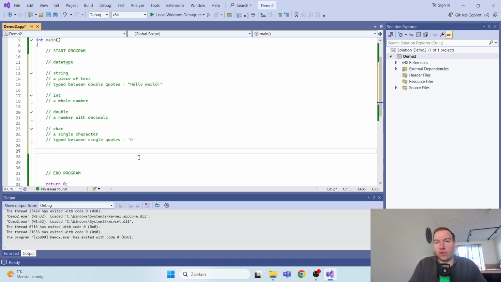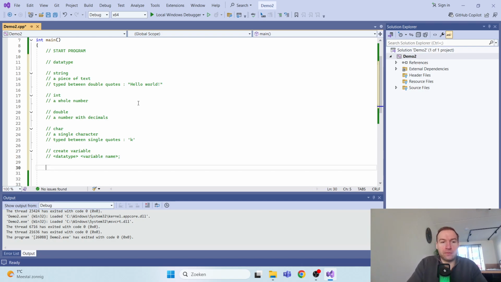Let's now have a look at how to create a variable. For this we have to use the following syntax. We always start by defining its data type, then the name of the variable follows, and finally a semicolon. When we create a variable, we have to think about its data type, and then we give the variable a certain name. For the name, you have to use a useful name, so you know what type of data is being stored in this variable.